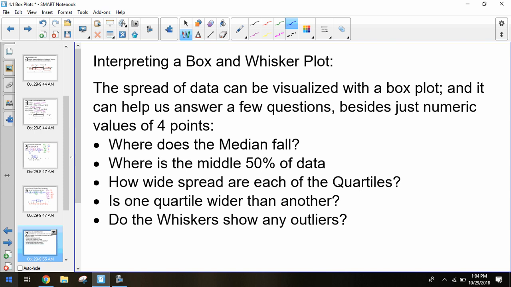Any number that is very far away from the rest of the group, that's very spread out from the others, is called an outlier. If you have an outlier, your whiskers will show it. If your whisker is really, really far away and you're really spread out, that shows an outlier. We can determine to take these outliers out of your data set to make some changes, and we'll talk about that later in the week: how outliers change your data and how you can take them out to fix it. But the whiskers of your data set can show the outliers. So we're going to look at an example of this.